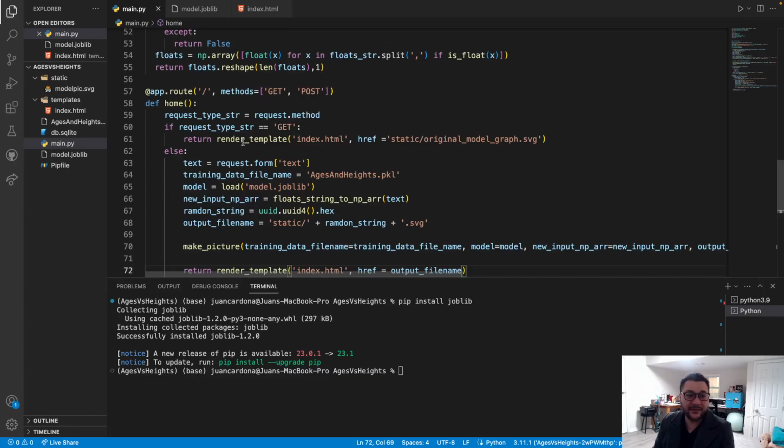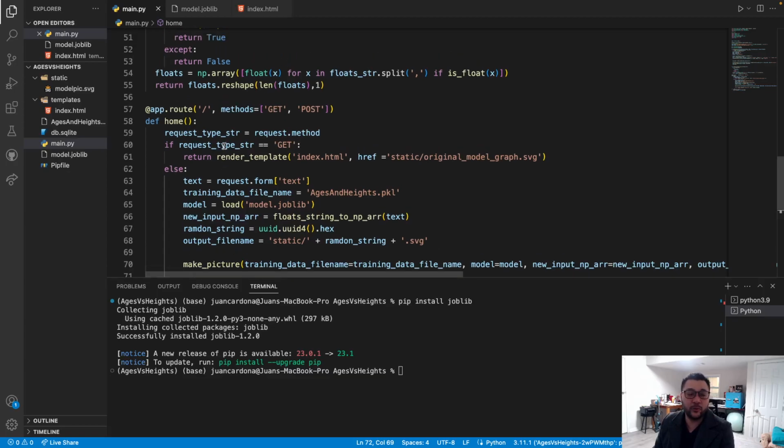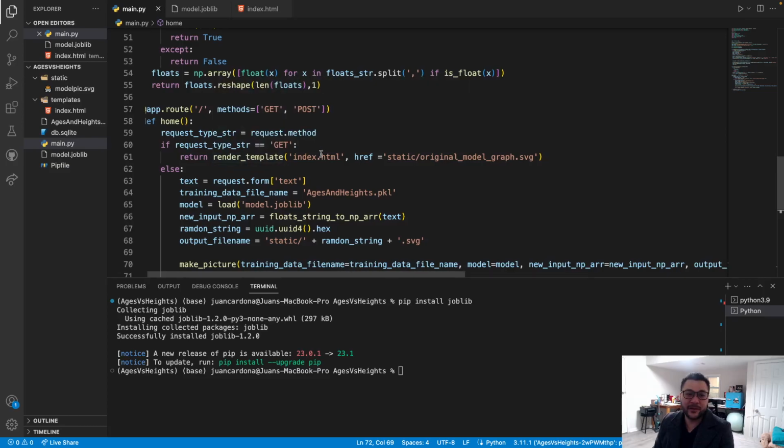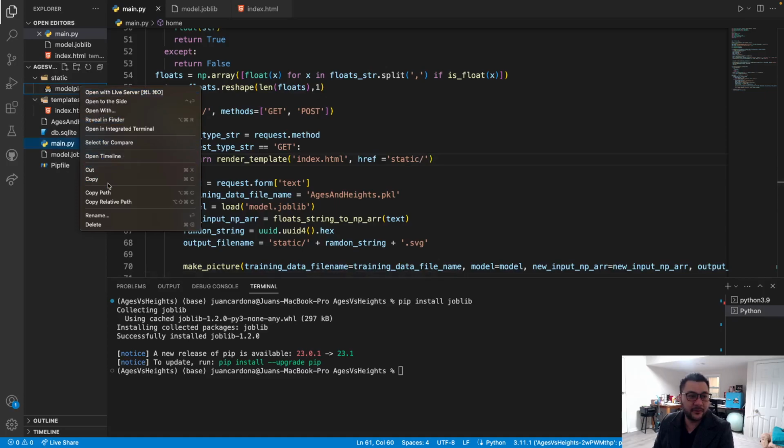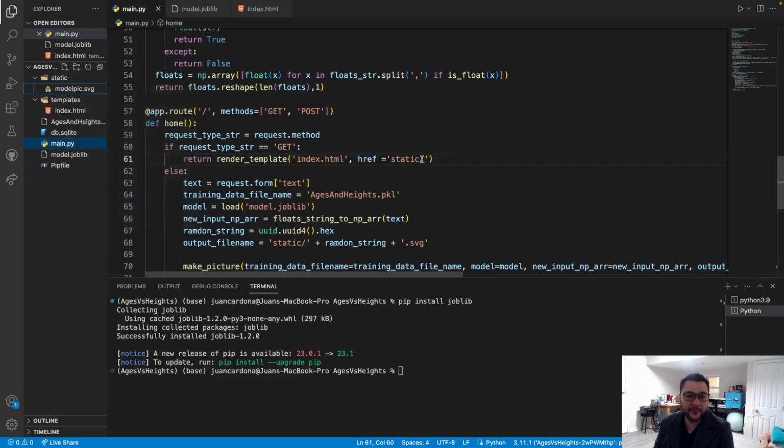So if it's get, I will tell it to return a render template. That means that as an href it is going to use this image that is in this folder, which is static, and the name, actually let's copy relative path here and let's replace it here.